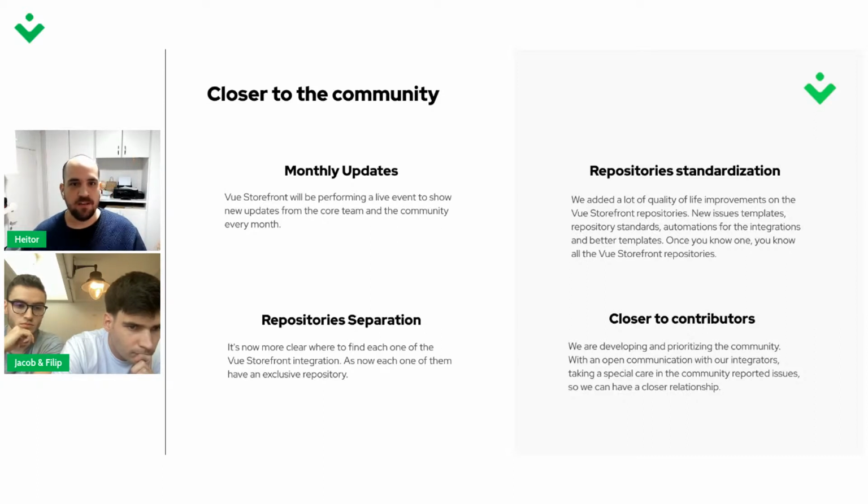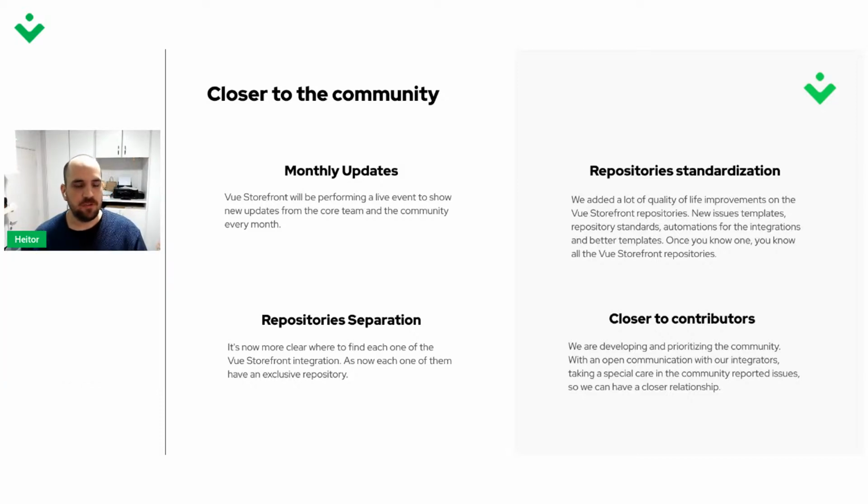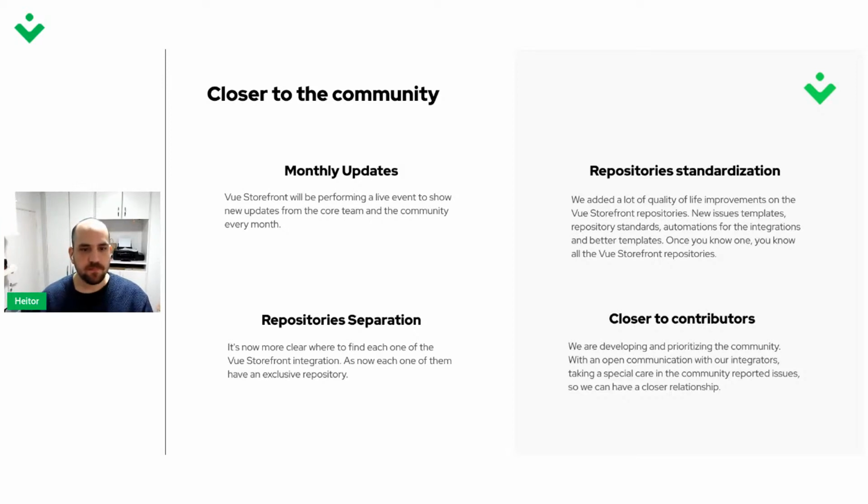Each month we're going to have this monthly update with news and features from all the integrators and all the Vue Storefront projects, so we can show you what we've been doing and what the future plans are for Vue Storefront.